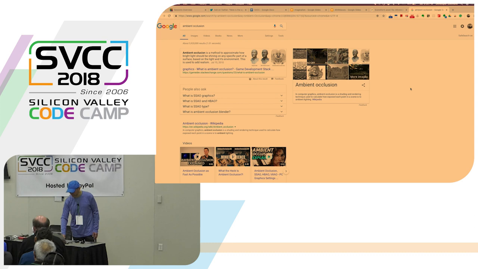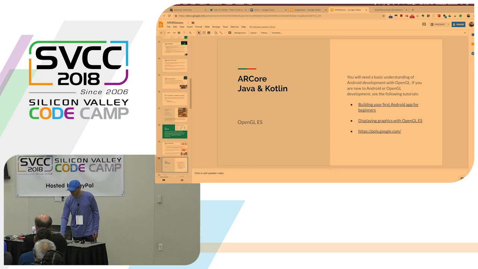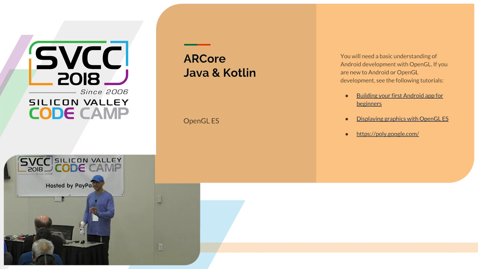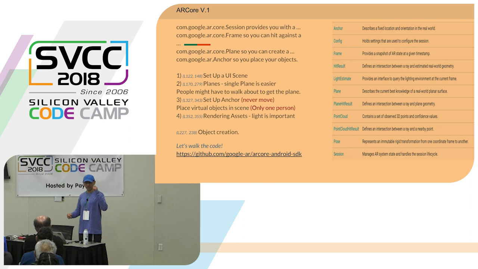And so if you come to Poly, they have lots of wonderful models for you to use to make your apps. And what's wonderful is all you have to do to use a model is give credit to the person who made it in your app. So I believe the license, when people put their model up on Poly, is everyone can use it, no restrictions, just give the author credit. And if you don't agree with that license, then I don't think you can put your models up on Poly.